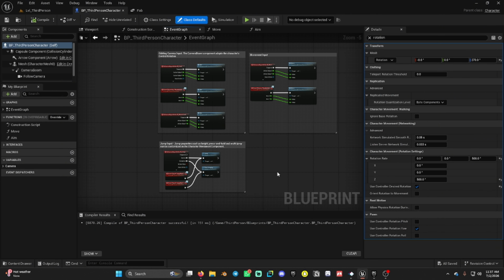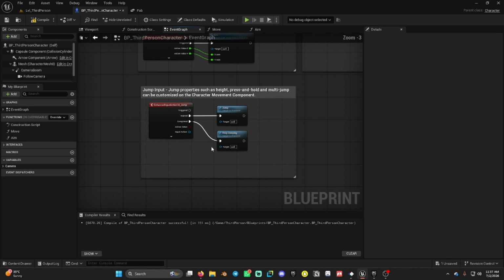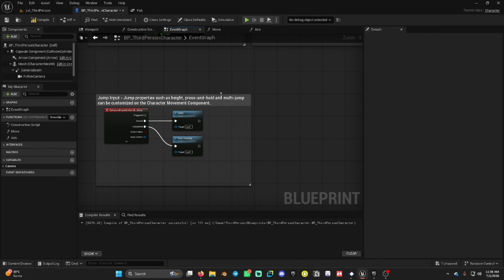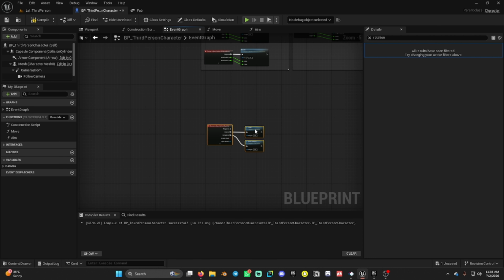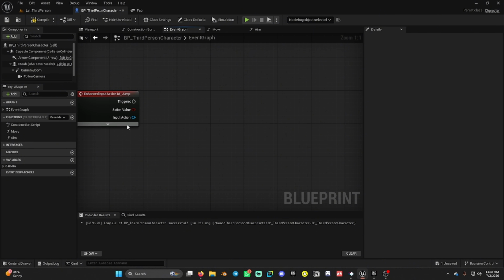Now let's get to the actual jump. So we already have one configured here, but that's just the basic simple jump. So first of all, I'm just gonna remove these touch events. I don't really need those. You can keep them if you like, but I'm not gonna use them. So let's just remove this as well, just give us a bit more freedom. All we're gonna do is first of all delete these two, compile and save.